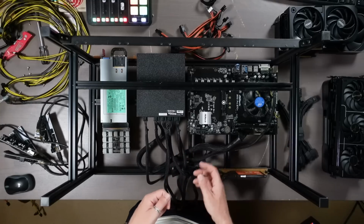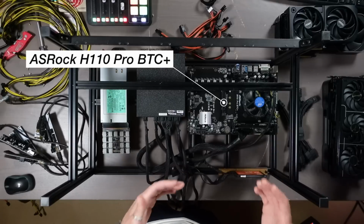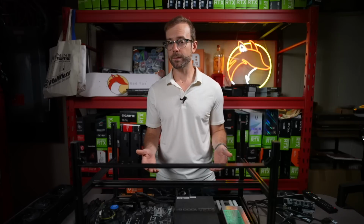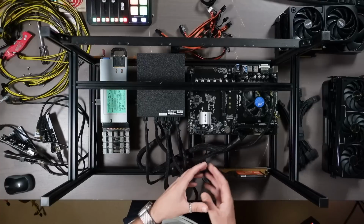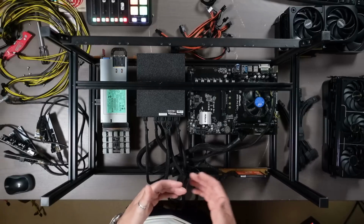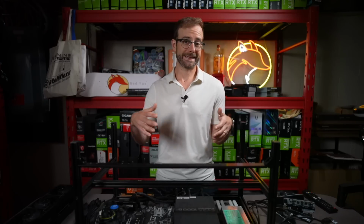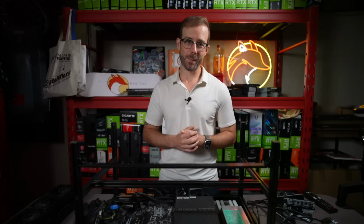First, we're gonna start with the motherboard, which is an ASRock H110 Pro BTC Plus mining specific motherboard. It has 13 slots for GPUs to connect to. We're not gonna be using all of that today, but expandability is built into this motherboard. Paired with that, we're gonna keep the processor super cheap and cost effective because we don't need any processing power for mining. If you were doing an AI and mining rig together, you're gonna wanna think about this a little different, but that's outside the scope of this video.